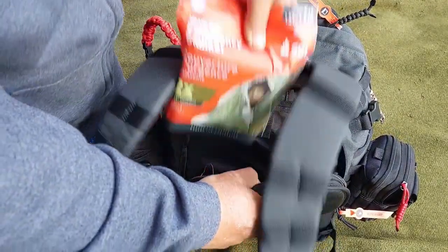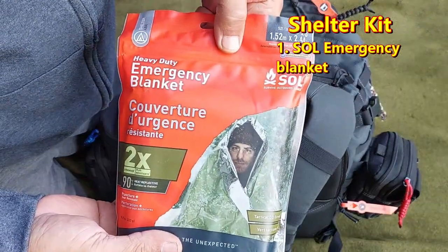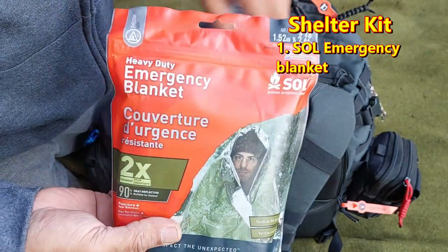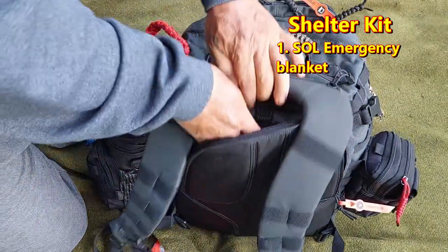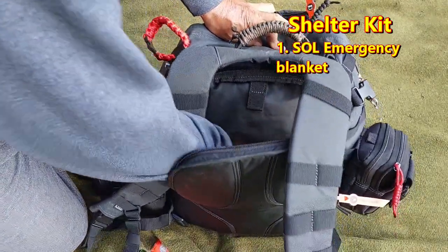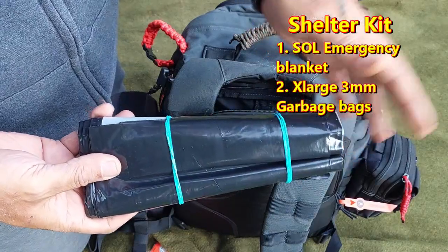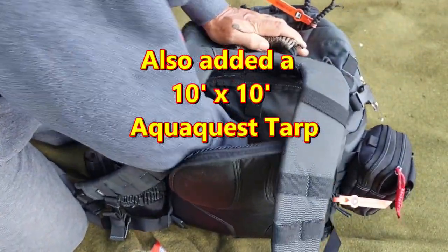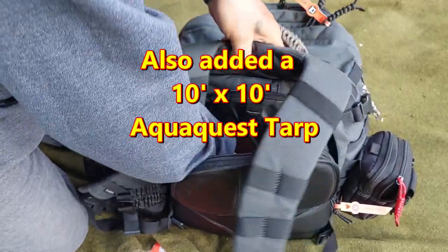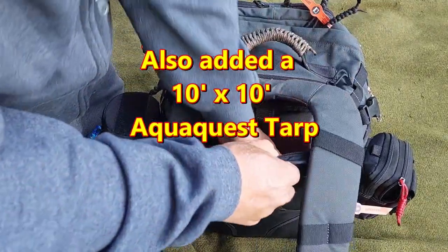But in here, I put a big SOL emergency blanket, 2 times the size. And these are real big, real good. And also, I stuffed in a bunch of industrial garbage bags. Real good, multi-purpose, you know. You can make a rain coat out of it. You can cover your bug out bag. You can do all kinds.